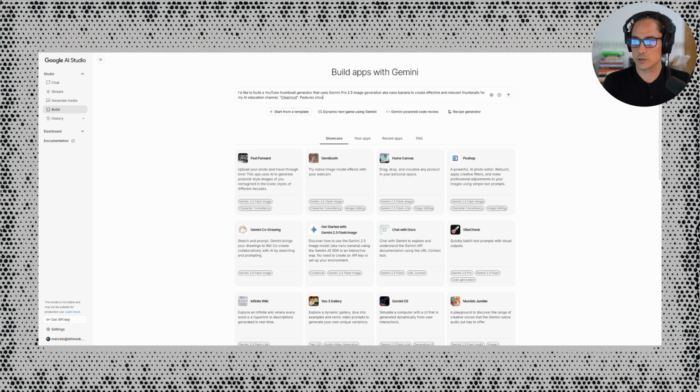Features should include subject uploads, hook uploads, and object uploads.